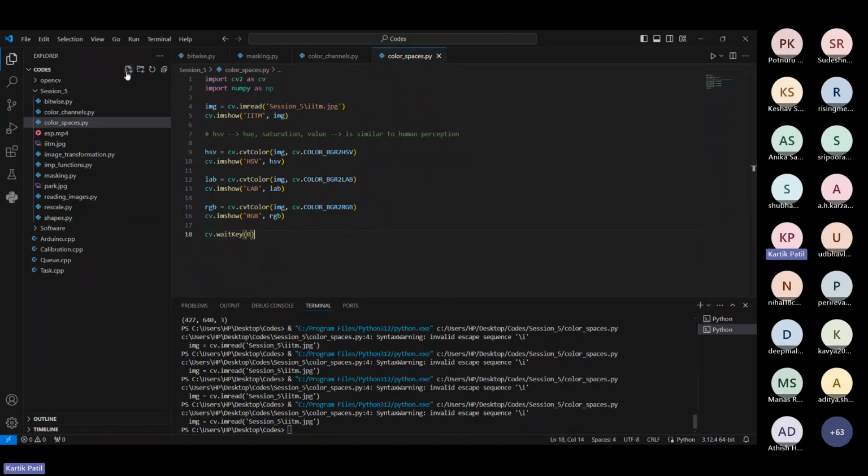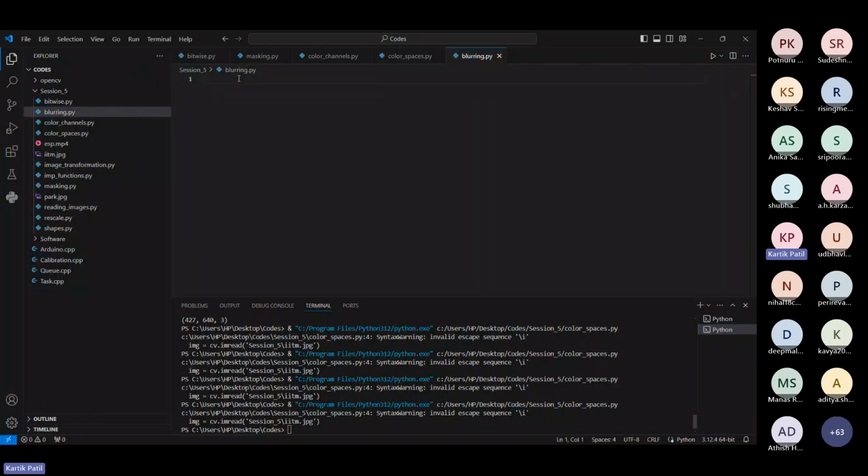Okay. Now let's create another file, blurring.py. Now we will learn about some different techniques of blurring. Earlier, what we did was Gaussian blur. We will see more blurs, what methods we have, and how they are implemented. Import cv2 as cv, and we don't need NumPy for this.